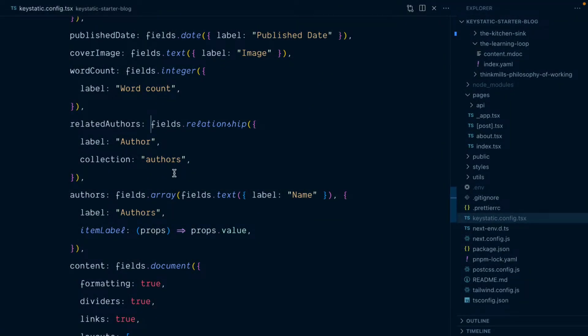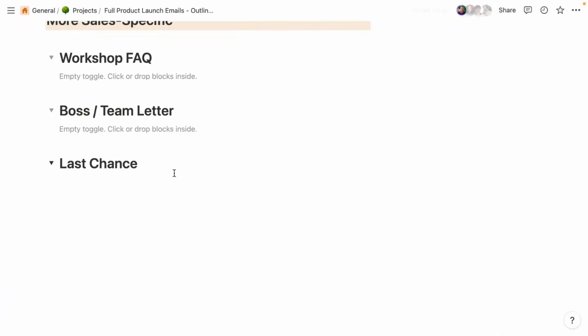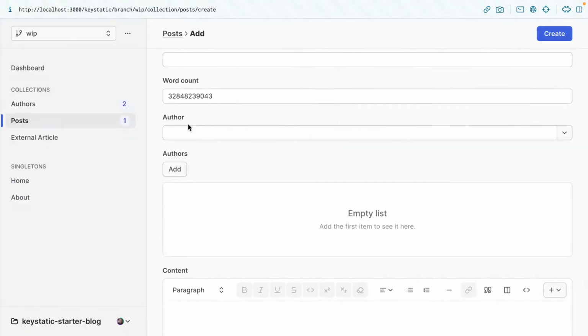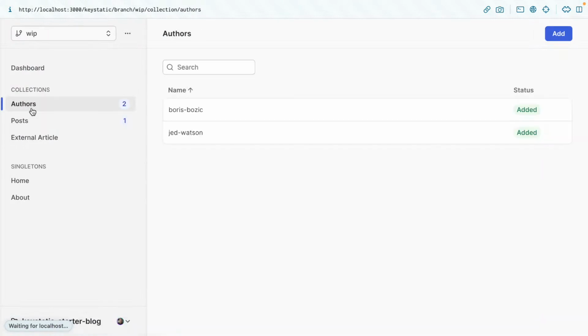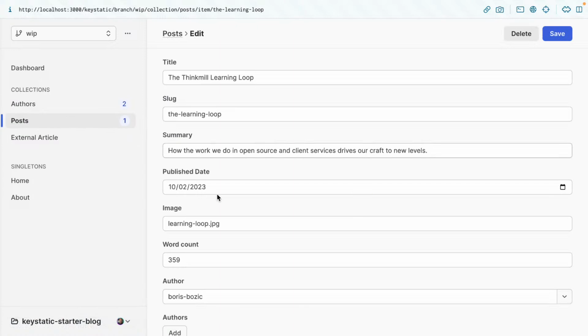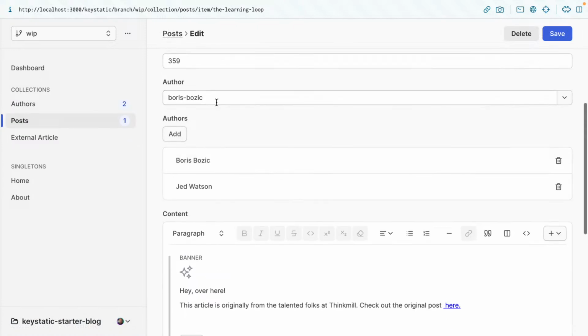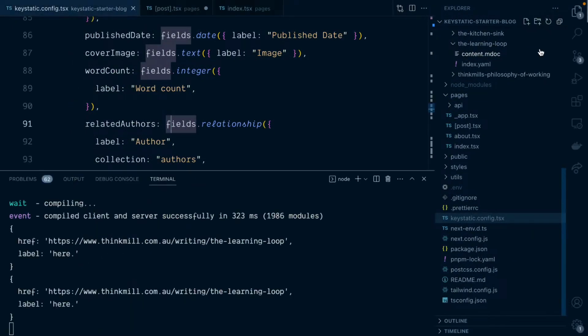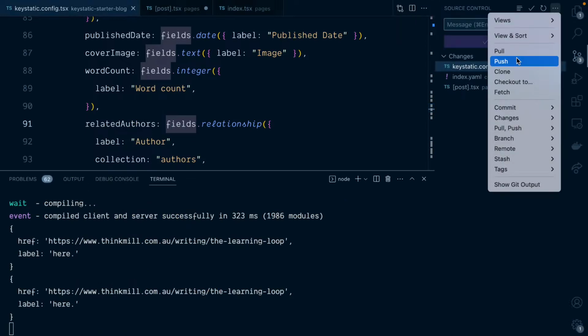I should probably not, but I feel like I will. Okay, now, okay. Refresh this. Let's go to post, learning loop. We're gonna add Boris, save. It was already on there. Pull it.